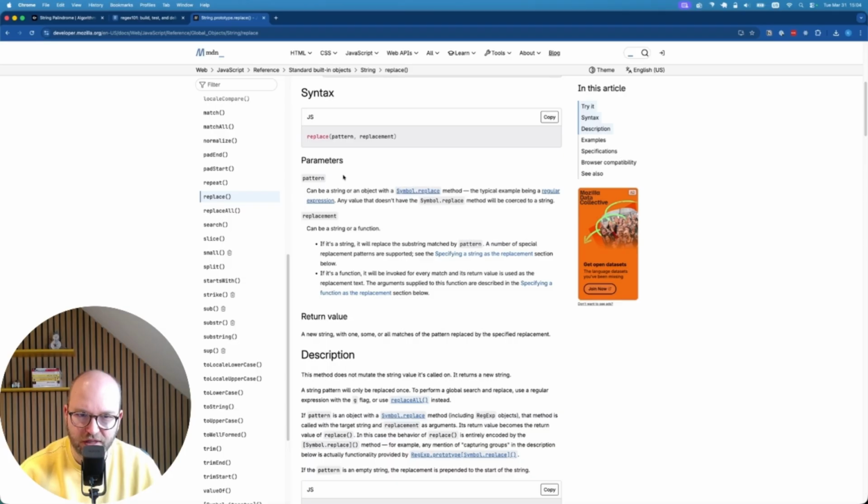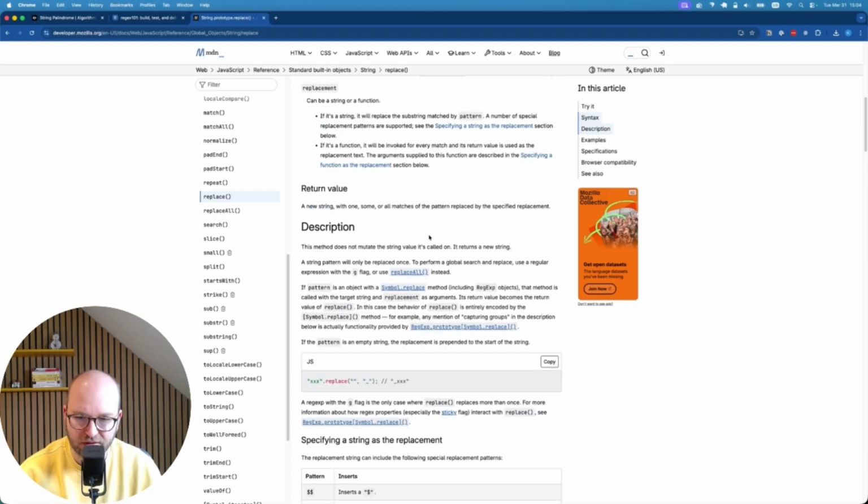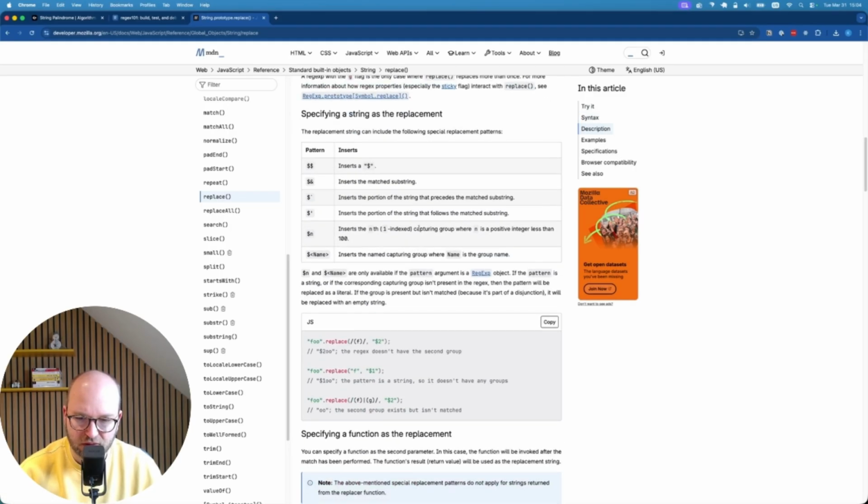The pattern can be a regular expression. All right, great. Let's have a look. Yes. Okay, so I can add two arguments to replace, meaning the first will be the regular expression, and the second will be what I want to replace it with, which is an empty string in our case.